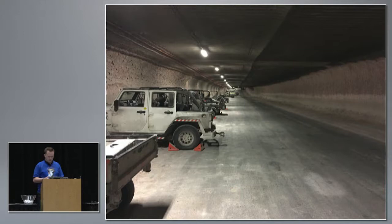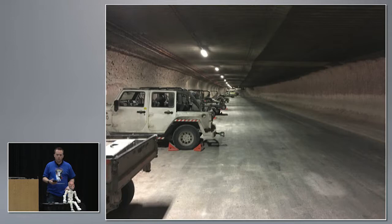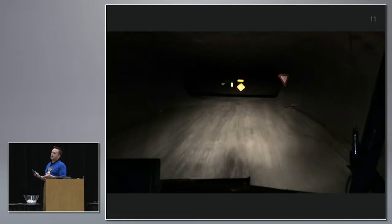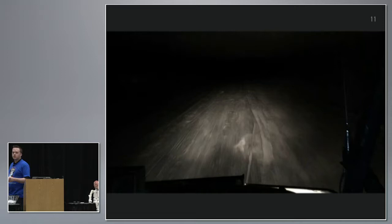We have a parking lot underground — Jeeps, Toyota pickup trucks, little cub cars without windshields. Everything goes down those mine shafts; they grab them by the back frame and just lower them down. All the vehicles have governors to limit speeds. Safety is taken very seriously — we can't drive more than about 30 kilometers per hour or 20 miles per hour. Because if you don't have a windshield, you don't want to hit an underground moose doing a full 50 kph, eh? It's a bad Canadian joke.